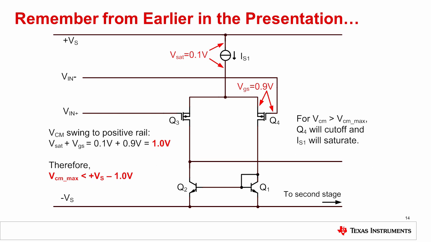Remember from our earlier discussion of a simple MOSFET input stage that the input voltage swing is limited by the Vsat of the current source plus the VGS of the p-channel FET. Boosting the supply voltage internally can overcome this limitation because the input voltage swing is then relative to the boosted internal supply rather than the externally applied power supply voltage.